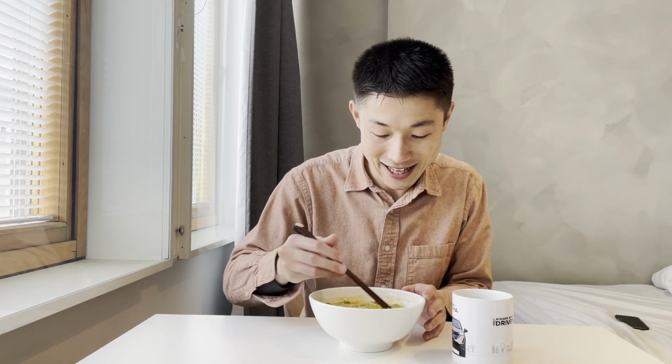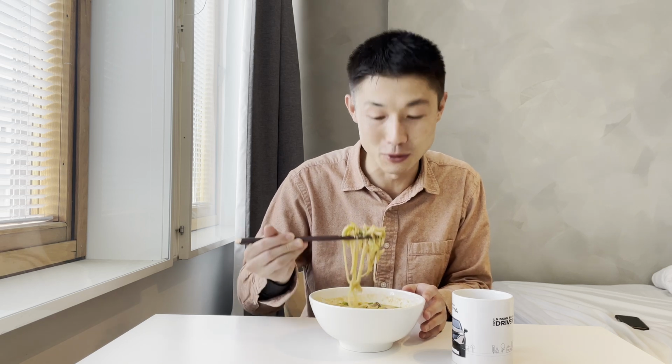And the soup is really mild. So if you like more strong meaty flavor, then you should make pork miso ramen, but this is quite rich, mild but still strong. So you wouldn't even notice if I don't say this is vegan ramen. I think I can even sell this and people would be happy to pay like 13 to 15 euros for this, because compared to many other ramen restaurants where you spend 15 euros for one bowl of ramen, this might be even better than some of those.